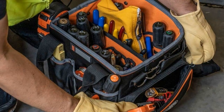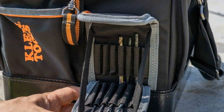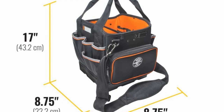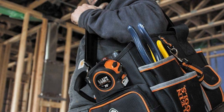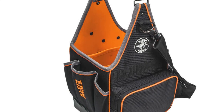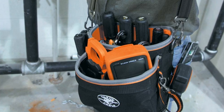The tool organizer features a large zipper pocket to secure small parts and tools. The tool bag has a total of 40 pockets for maximum tool storage. It has a fully molded bottom for stability and protection from the elements, an orange interior to find tools faster, 1680D ballistic weave for durability, and a shoulder strap with extra padding and handles for easy carrying.